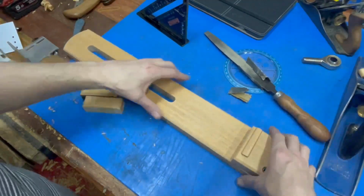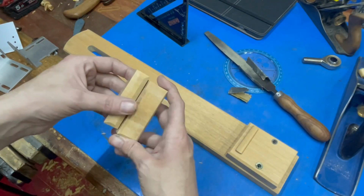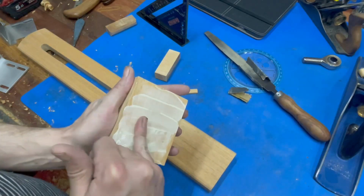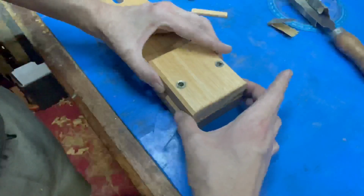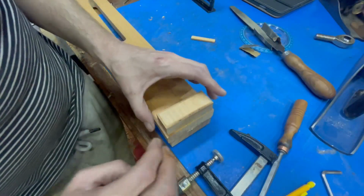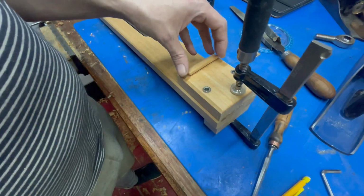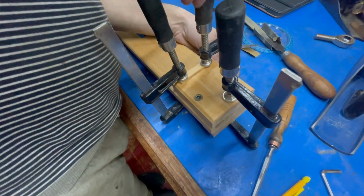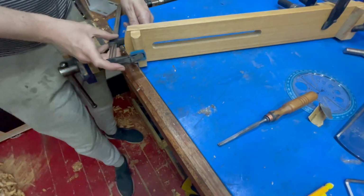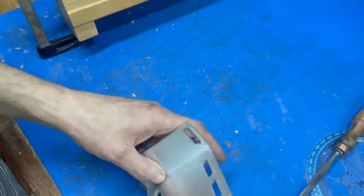Well, I get everything glued up now. Made that wee bit there for there. And just put a couple of wee chamfers on these bits, just pretty them up. See, the last thing really today is just to cut this, so we'll do that.